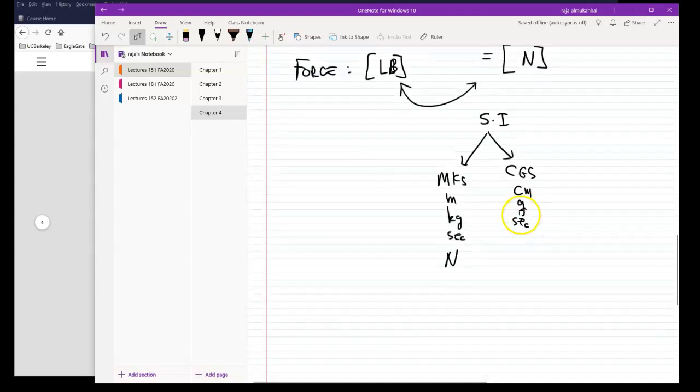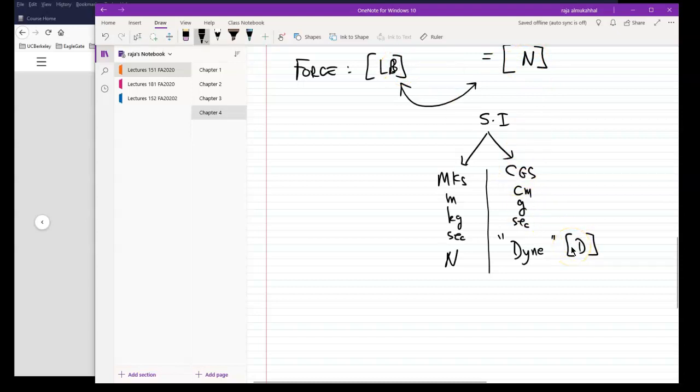So what if I am a chemist, for example, or a geologist, or a biologist for that matter, and I'm using a CGS system, which is centimeters, gram, and seconds. So I can't use Newton. Newton is MKS. So what is the unit of the force in CGS? Ask your biology professor, maybe he knows or not. It's called a dyne, believe it or not. Most people don't know that. The symbol is big D, the dyne. In other words, if you are using CGS, you cannot use the Newton or the pound. You have to use the dyne.